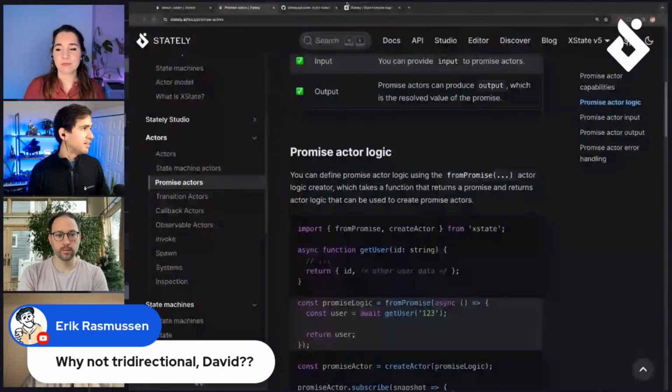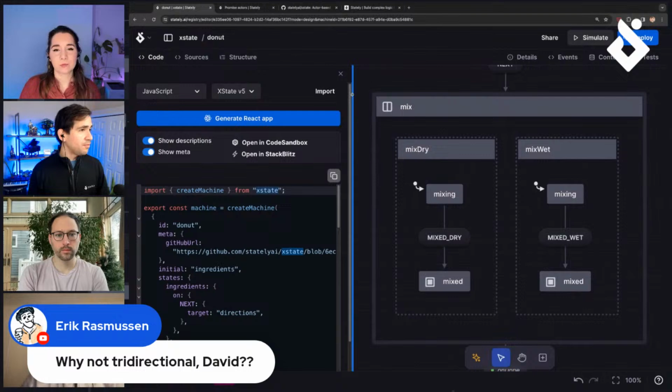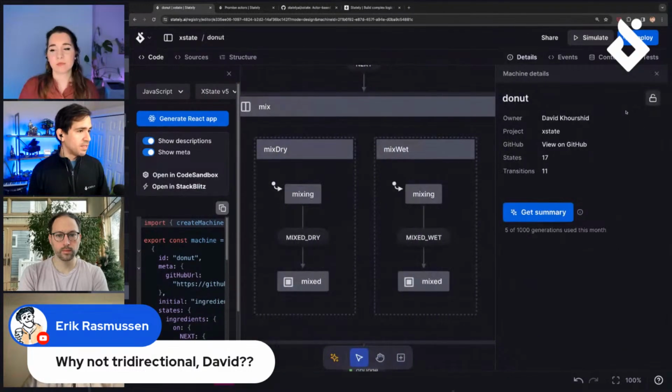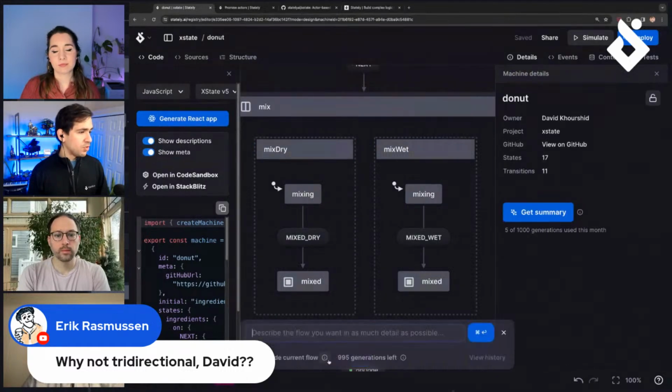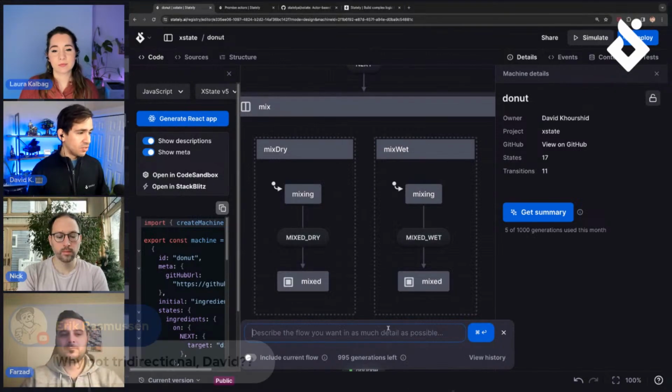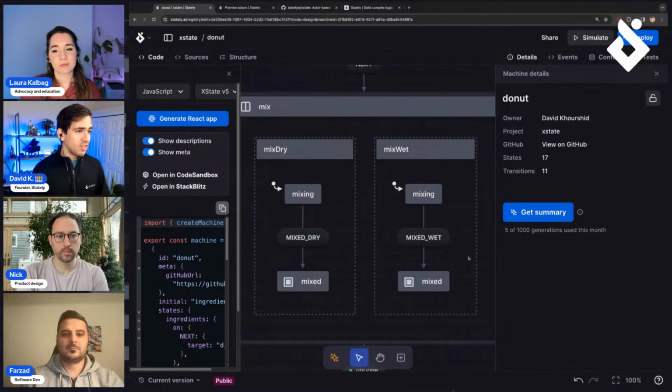Yeah, just as a reminder of what we have, let me go back here. Speaking of tri-directional, we know that you could convert from code to a state machine and back to code, but of course you could generate different machines from here, or you could even modify existing state machine flows just using natural language, and then you could convert from the state machine back to natural language.